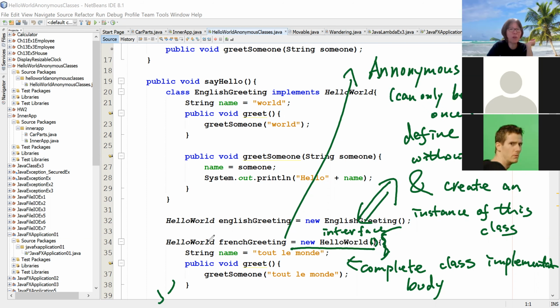You have the English class, then you can use it to create multiple instances, repeatedly.